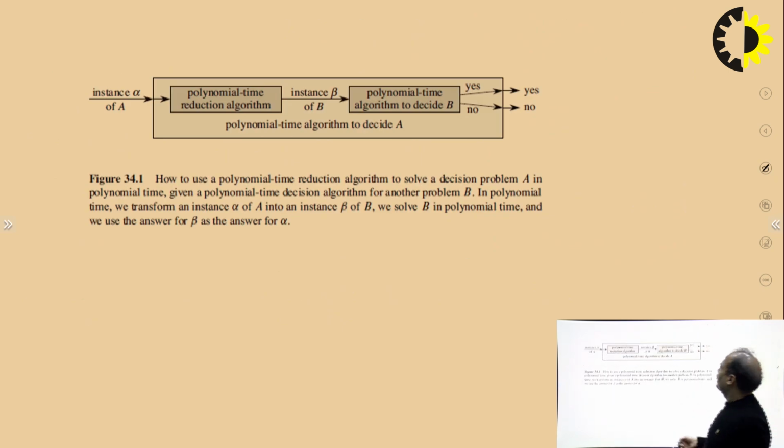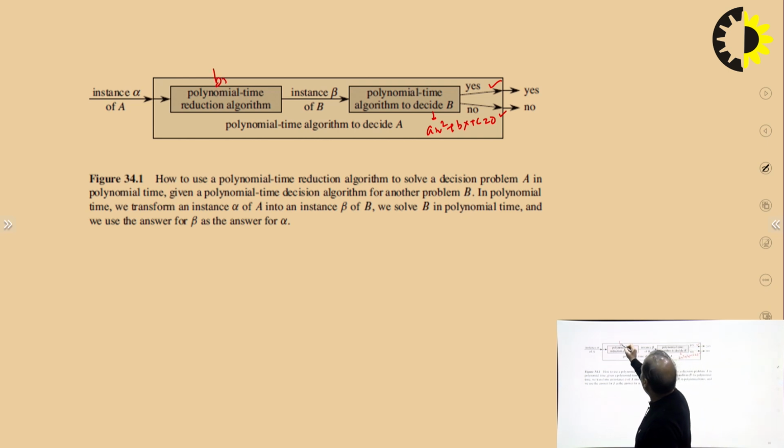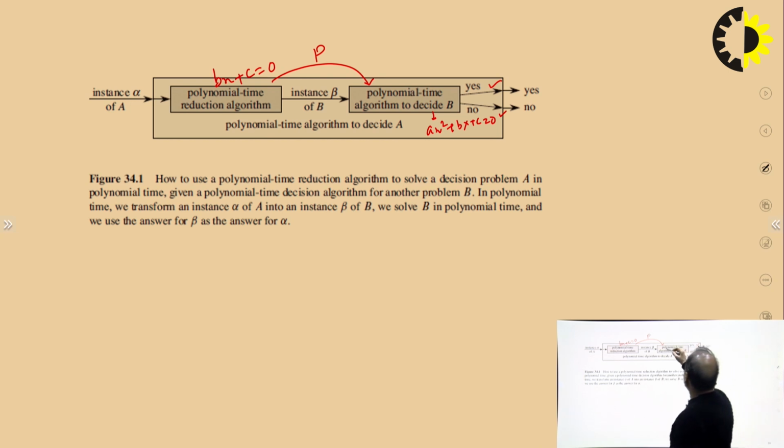Yes, see this. Suppose we know a polynomial time algorithm to decide B, like we already know the problem ax square plus bx plus c equal to 0. Yes, no, we are already aware, right? Now the question is that we are interested in finding the solution of bx plus c equal to 0. So this is being converted into that by adding just 0. This conversion took polynomial time, and the other is already taking polynomial time. So the overall problem can be decided in polynomial time. So this is an important step in showing a problem to be NP complete, right?